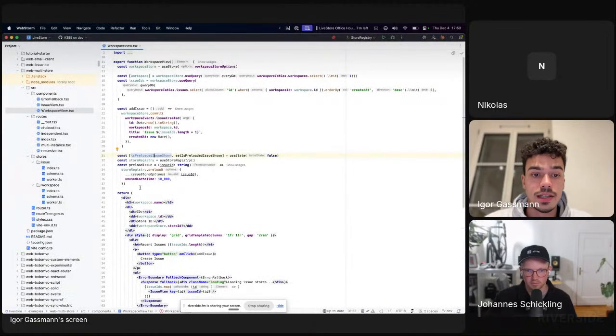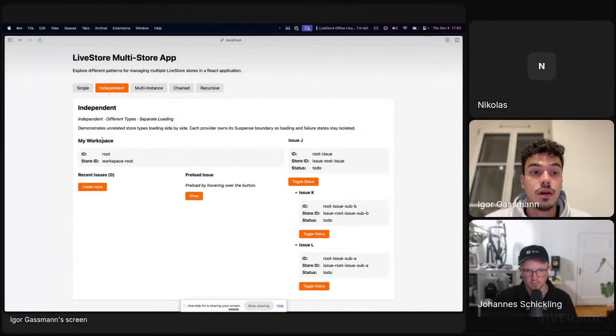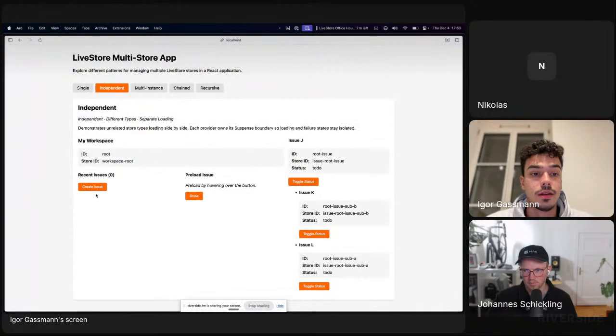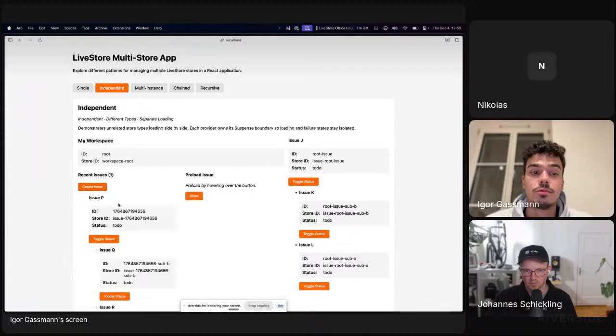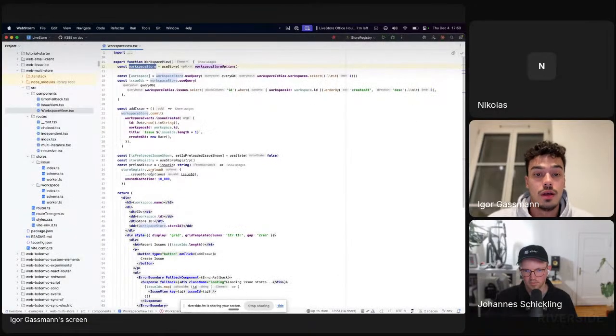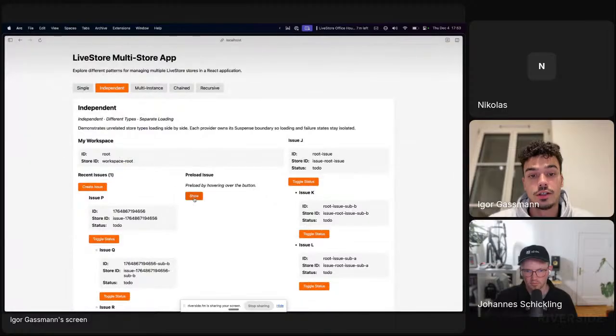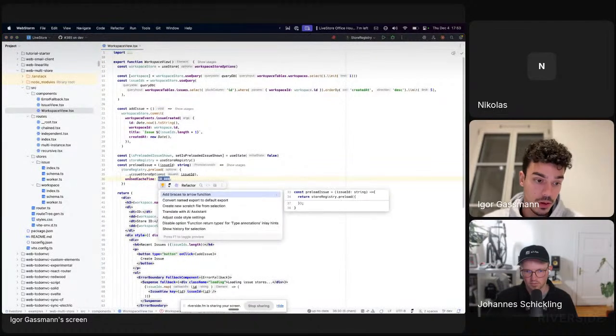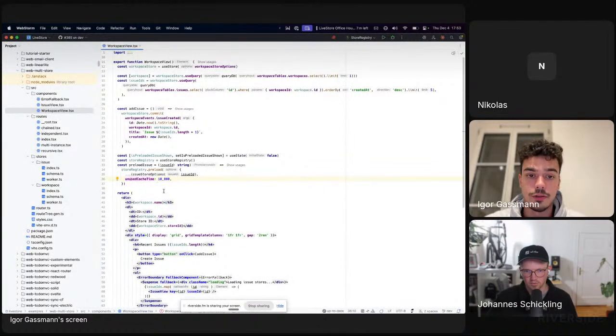And as a quick example of that preloading that I just mentioned, here we have the code for pretty much this whole view, which is a workspace store that we're using here, where we can create an issue. That creates an issue, which also creates an issue store, and then the preloading that I just showed is pretty much this function here where we preload, and we can even overwrite the cache time so that we can have a value that's more convenient to this specific use case.